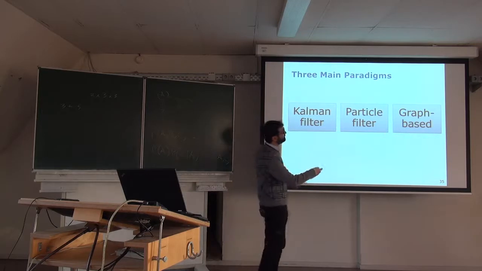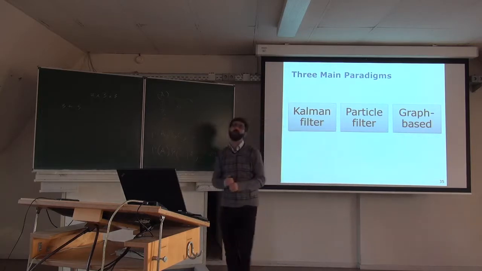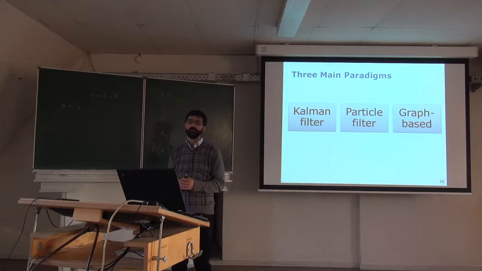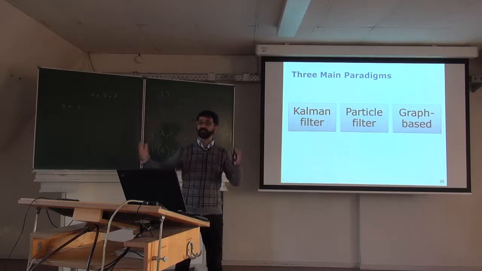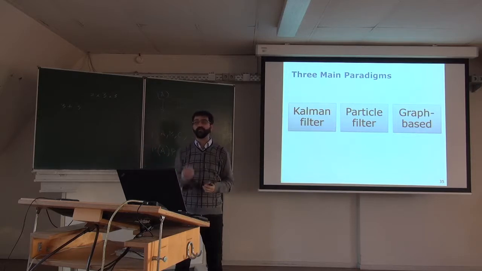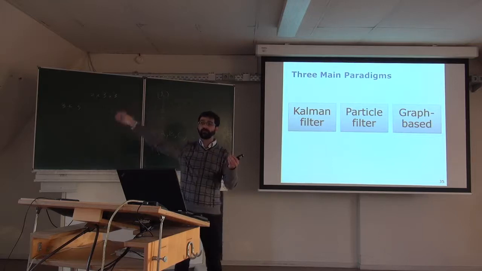The graph-based approach is something that goes from a different point of view. We are addressing the full SLAM problem here, and we are doing it in a batch fashion. So we just take all the measurements and we try to estimate all the poses and all the map. We have all the measurements, which basically means that the position of the robot at a certain point in time in the past can actually be improved by considering the future observations, okay?